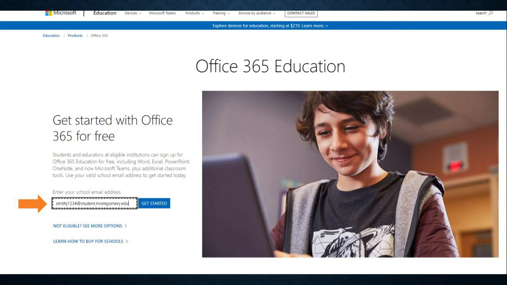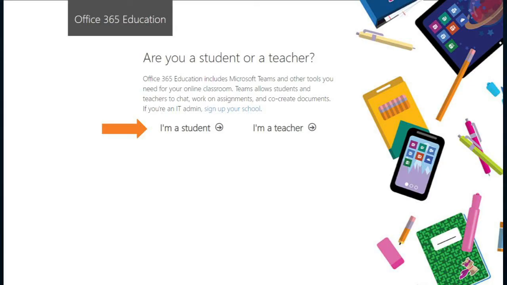So the first screen that you'll be taken to is the Office 365 education page, and it's very important that you do have the education version. That is the one that will be connected to your MCC email. So at the bottom of the page, you'll enter your full MCC email address, as you can see. And then on the next page, you're going to tell them, I'm a student.